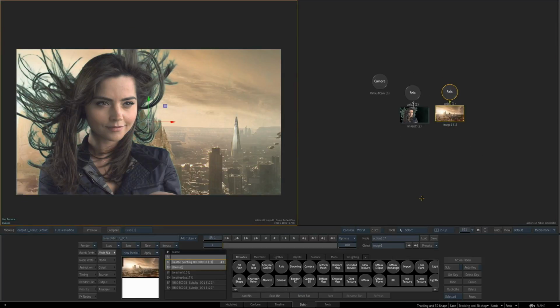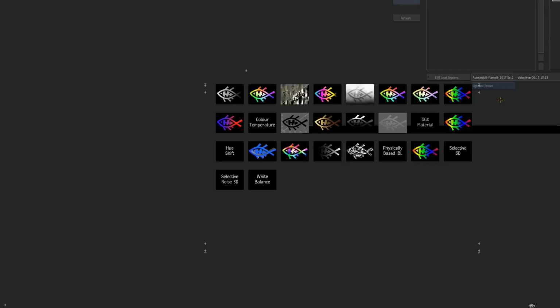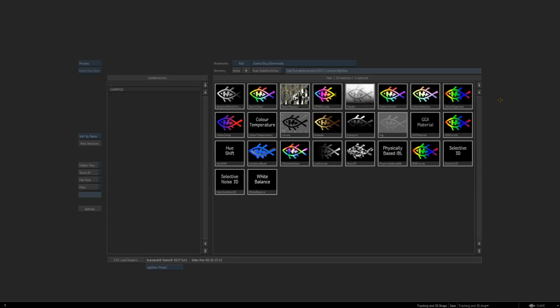So Matchbox in Action was such a great idea, we thought we'd extend the same thing to lights, and surprisingly enough do a thing called Lightbox. Once again, Lightbox has its own node bin down here, but if we do all nodes and look for Lightbox, we can drag this out and it will take you to the Lightbox browser. Now by and large, most of these are color correction or look development tools, but the whole point is that we can now project and limit these through the cone of a light, and also attach some G master lights as well to further limit them.